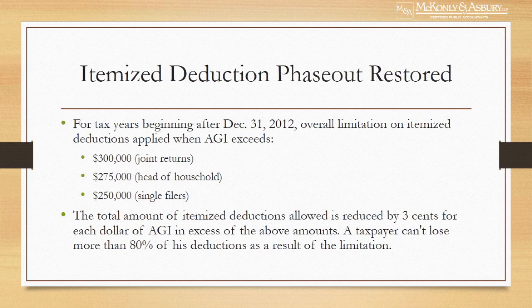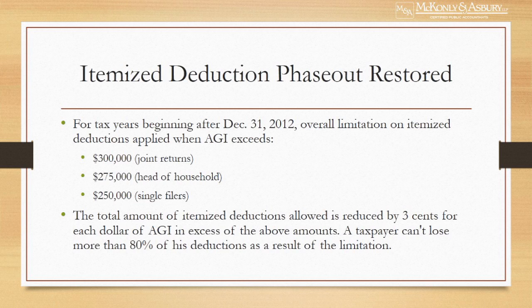This is not a very large revenue raiser as compared to other provisions in the American Taxpayer Relief Act. I don't want to minimize it, but I also don't want to make it seem that all of a sudden there's no tax benefit to giving money to charity. There's still a very large tax benefit to it, and the same is true for your other itemized deductions.